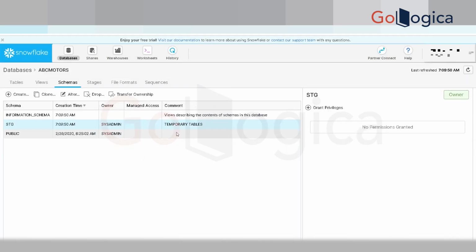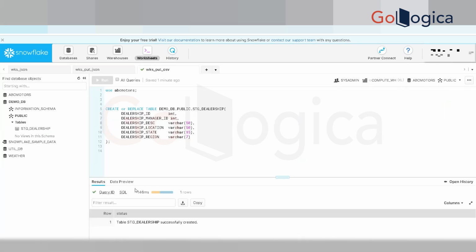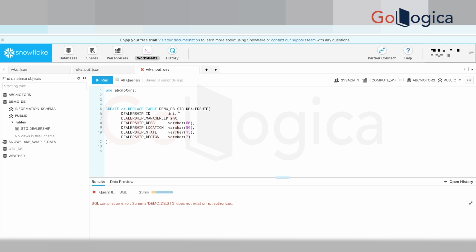Processing. So now I go back to my worksheet. From the worksheet also you can create this. So I can go to this STG here. Okay, I just remove this STG underscore, it's not required.